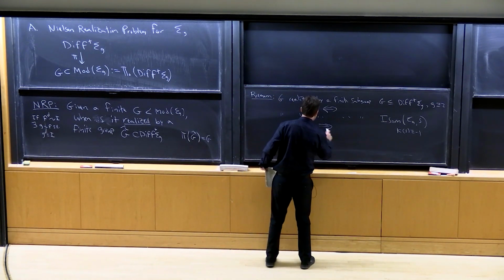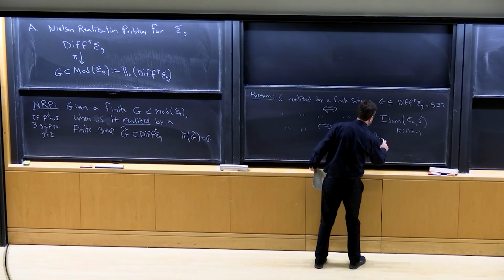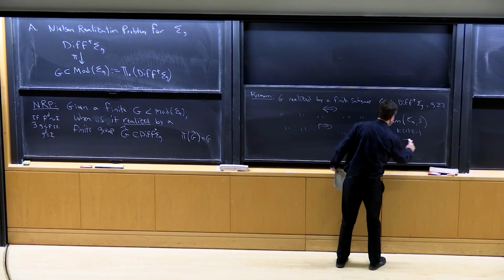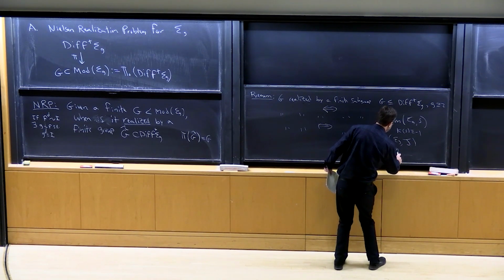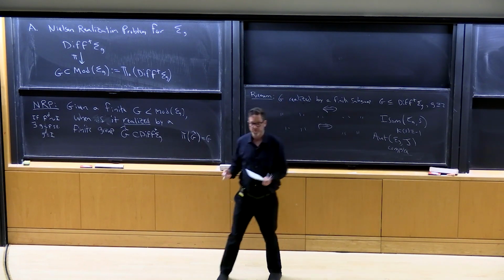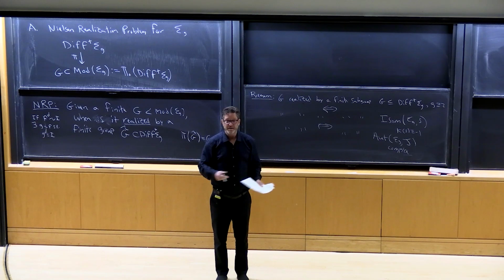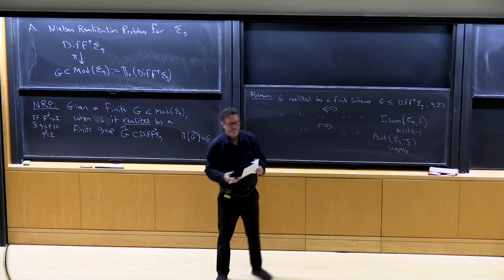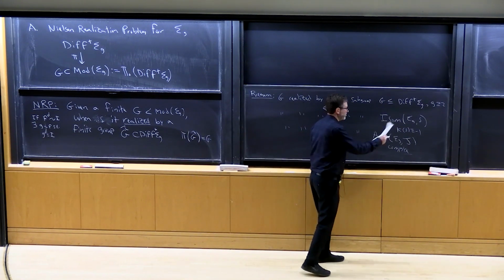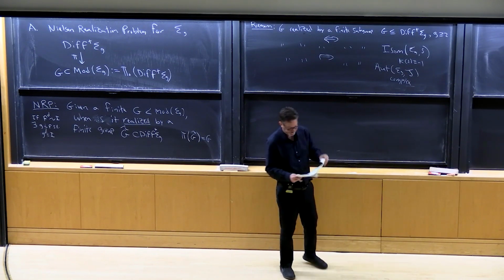But equivalently, it's the same thing for the automorphism group of a surface endowed with a complex structure. It's just because the group of complex automorphisms is the group of isometries, because it's true for the universal cover. That's the magical thing, that those two groups are the same. They're both the group of Mobius transformations.